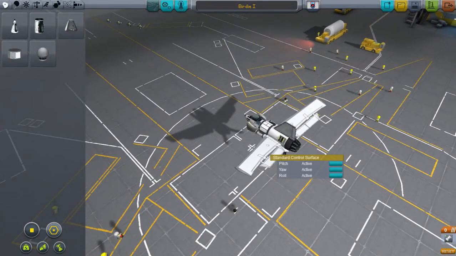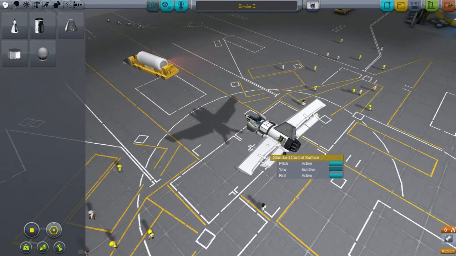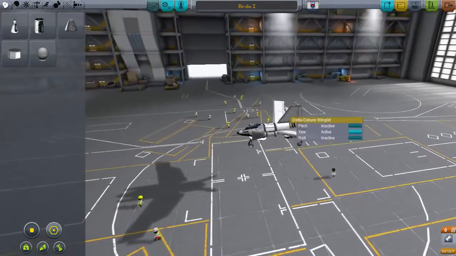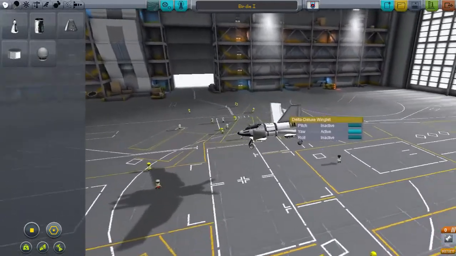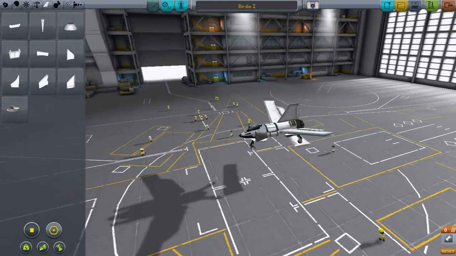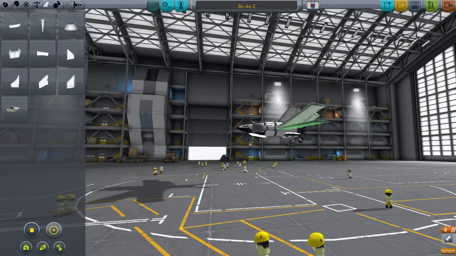I think we definitely want to turn yaw off on these. And we'll set this to pitch only. Now, other than that, I don't think there's really anything else we need, but we may not have much in the way of lift. So I'm going to add in a couple more of these wings.